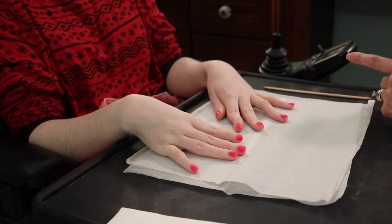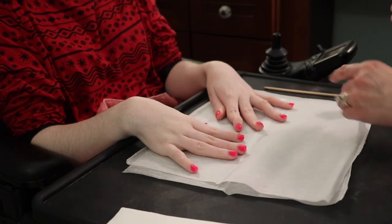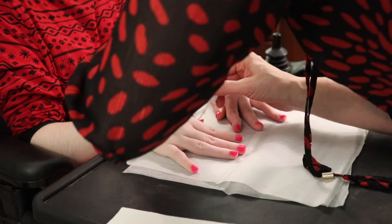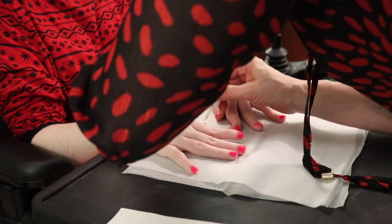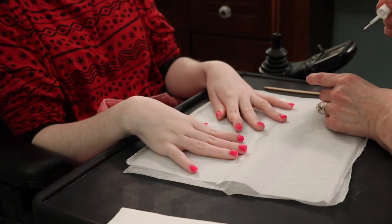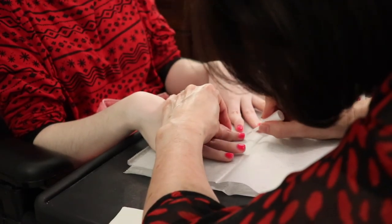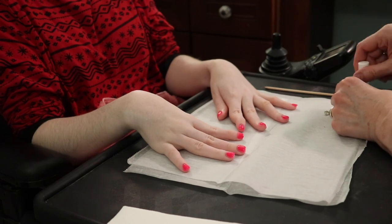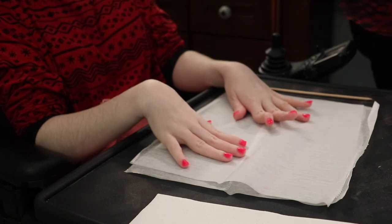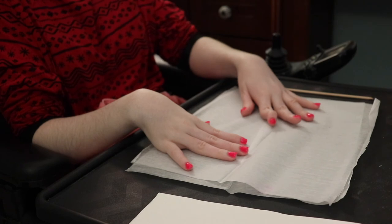Step three. This is the second coat. And I said to be careful with this one. You can't like go over again. You don't want to be too thick. So. You want to just be just right, so I'll be quiet. Just let that dry for 2 minutes. A couple minutes.